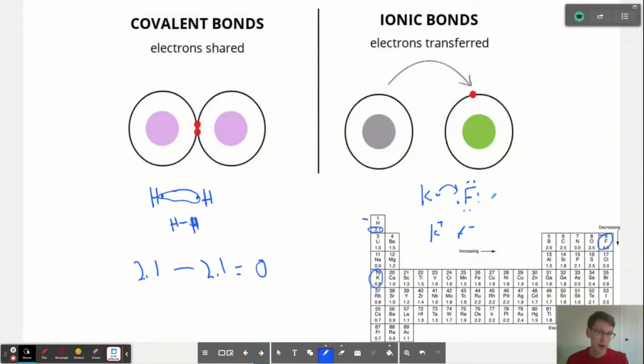In the case of ionic bonds, well, there's a full-on transfer, so we're expecting one atom to be a lot more electronegative than the other. Lo and behold, our fluorine has an electronegativity of 4.0, and our potassium has an electronegativity of 0.8. That difference is negative 3.2 in this direction. I could have flipped them and it would be 3.2. The important thing is that the difference has a magnitude of 3.2. And because fluorine is so much more electronegative than potassium, you get a full-on ionic bond.